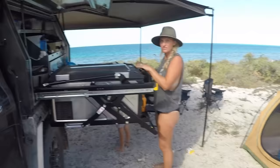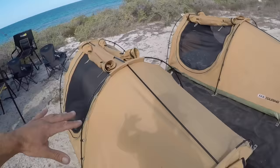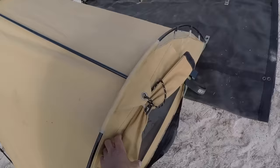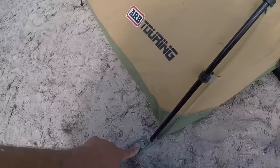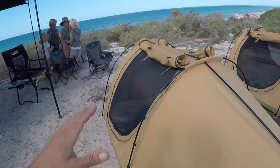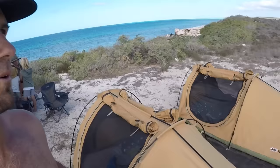Easy to put together with these clipped together poles. There's three bow poles along the center, and then two long ones that space it apart and provide tension. You can use a rope and pull these out and pull it even tighter if you want. It's got eyelets in the corners for pegging them down. There's airflow at either end, so you've got full midgy mesh at the foot end, head end, and then both these massive sky dome windows. Fully waterproof. We've had them in some crazy weather and not a drop, mate.